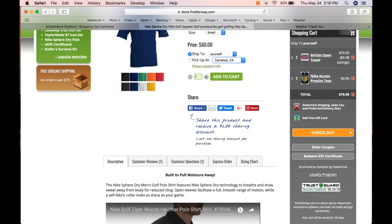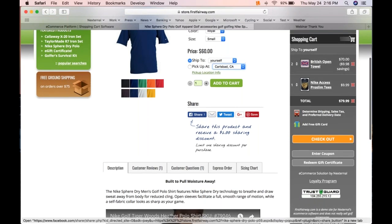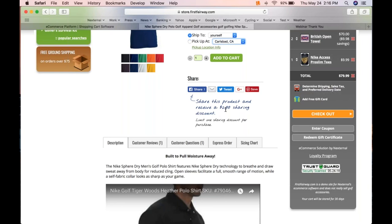The one I really like is what we call Facebook Share and Save. You can incentivize customers to share your product — for example, 'share this product and receive a two-dollar sharing discount.' Why wouldn't you share it? You get a discount and now all your friends on Facebook see you shared the product. By simply turning on this tool with an appropriate sharing discount, you can build a tremendous amount of backlinks from Facebook right to your store. It's a very effective marketing tool and as far as I know, nobody has copied us on this yet.